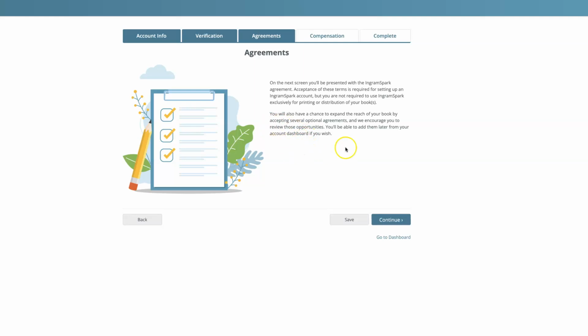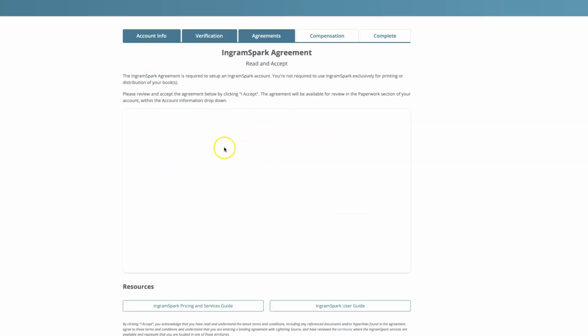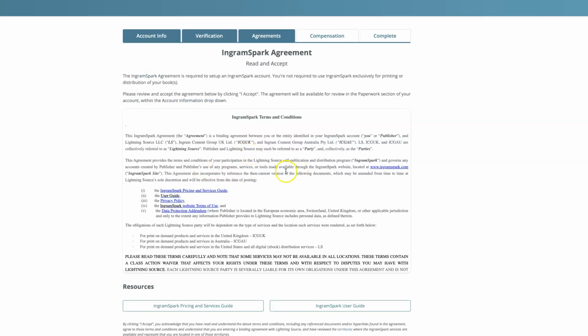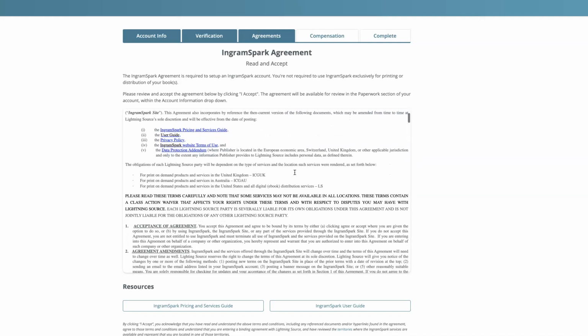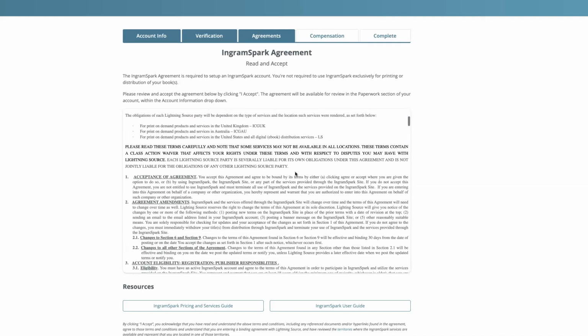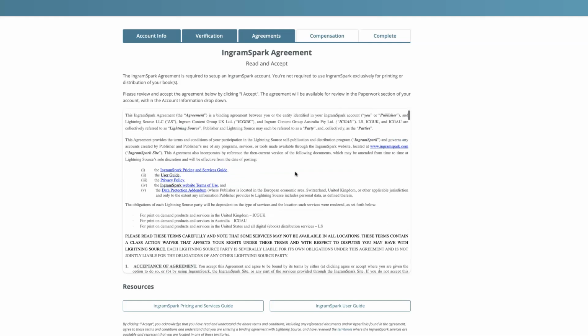Before you can set up any of these things, you have to make sure that you acknowledge and accept the terms. So this is very important to go ahead and read and understand what you're doing. It's pretty, I would say, boilerplate, but probably you've never read an agreement like this.